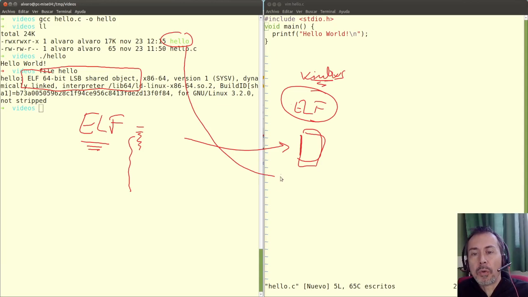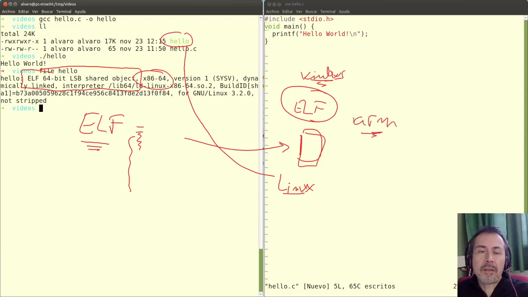If we move it to a Linux machine, it will be able to understand the ELF format, so maybe we will be able to run it. Of course, the machines should have the same architecture. So, for example, if we move this to an ARM machine, we won't be able to run it because the machine code here is for this kind of processors, not for ARM.